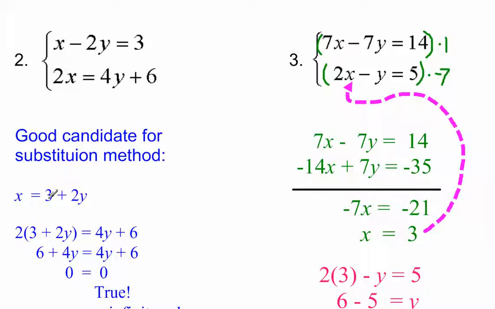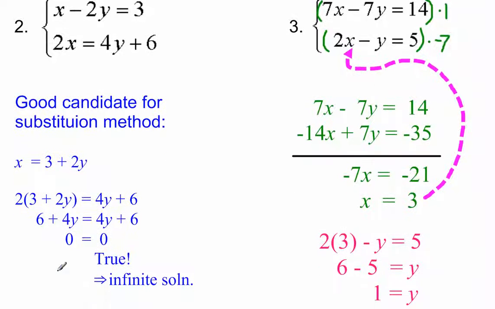I take this expression and I put that in place of the x in the other equation. So we erase the x that's there and put in the 3 plus 2y. We get this, distribute, and then try to collect our like terms, and all the variables, in fact everything, drops out and we get 0 equals 0. Well, when that happens, remember that's one of our special cases, we ask, is it true or false? It's true, so that means we have infinite solutions. We also call that a dependent system.